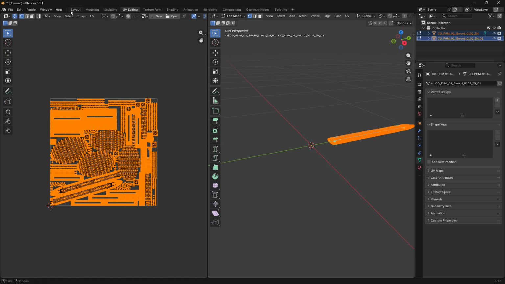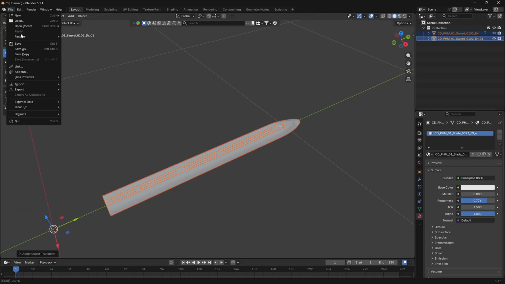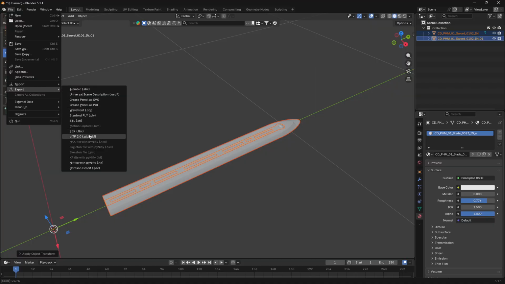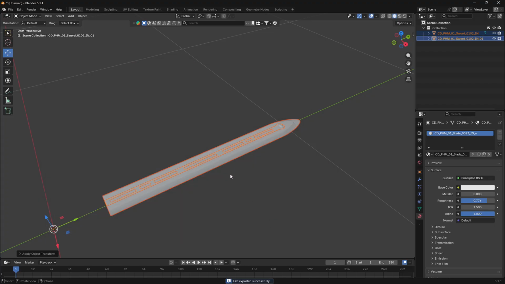EVs, they're still there. All transforms. Export. Sheath. Yep, overwrite.